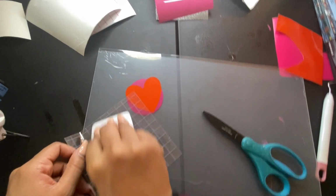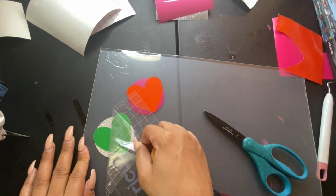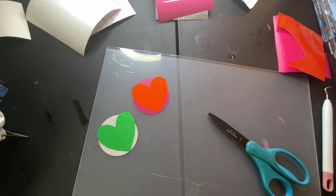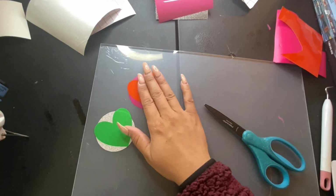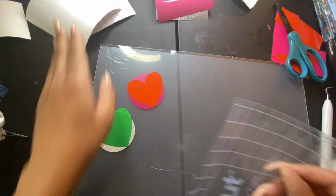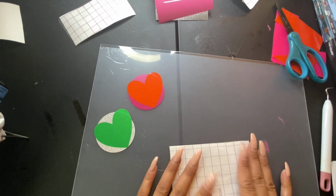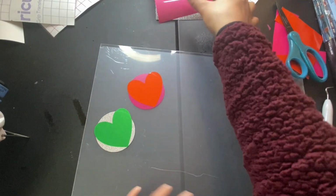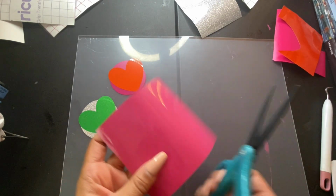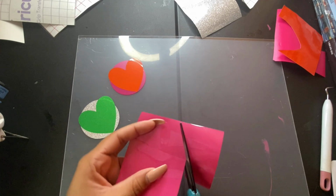Now let's see how glitter on glitter layers. And it layers just as well as regular vinyl on regular vinyl. I read somewhere that glitter vinyl doesn't layer on top of glitter vinyl, or doesn't stick to glitter vinyl or something like that. And that is not true, my friend. I mean, I'm gonna say it's not true, but there may have been an incident with a certain type of glitter, maybe. I'm not for sure, but I've never had an issue with laying glitter on glitter.